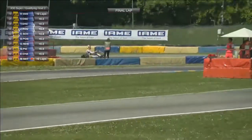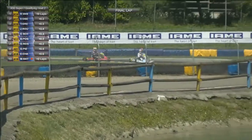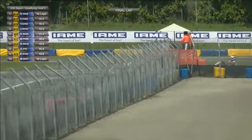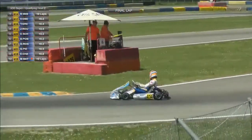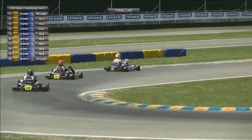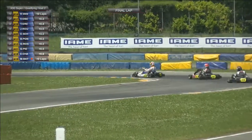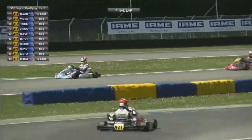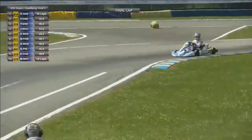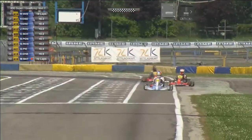Yeah, that's right. Well, certainly Van Kalmthout, for the first time this weekend, knows he's got a fight on his hands. Not that he was ever taking anything for granted, nor his dad, nor his mom. They were saying still a long way to go. It's a good start, but they know exactly what it can be like in motorsport, in kart racing. One good day does not mean you're going to walk away a happy driver at the end of the weekend. It's tomorrow, it all counts, but it's going to be, nonetheless, a second win of the day for Rinus Van Kalmthout. The checkered flag comes out.